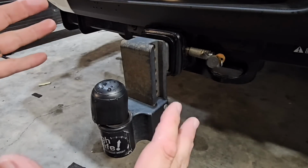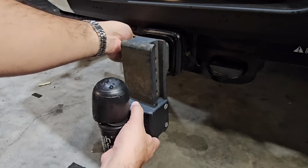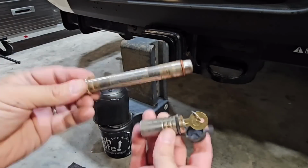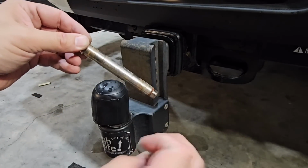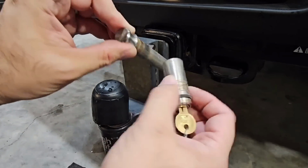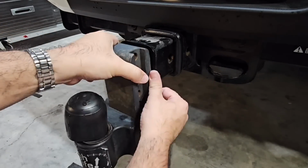Okay, so we have my WaySafe hitch already in place, has a 2.5-inch shank. We're going to take the Infinite Rule pin off of it. If you've never seen these pins by Infinite Rule, go check them out. eTrailer carries these as well. Super, super high quality, and they are nowhere near as easily susceptible to breaking off with the bar as your traditional pin. So very, very cool product. Great company. Absolutely stellar service. All right, so let's go ahead and pull this out. This has a 2.5-inch shank on it.